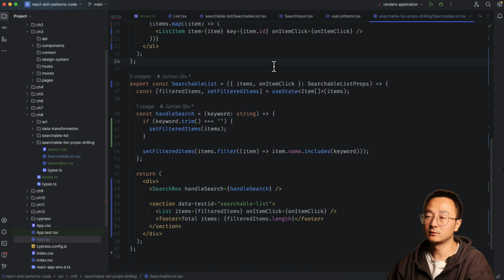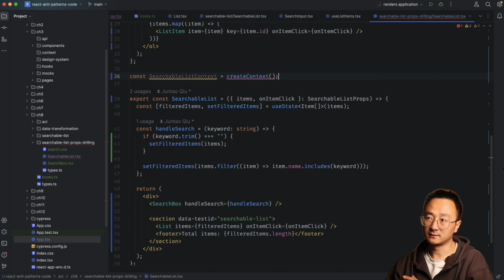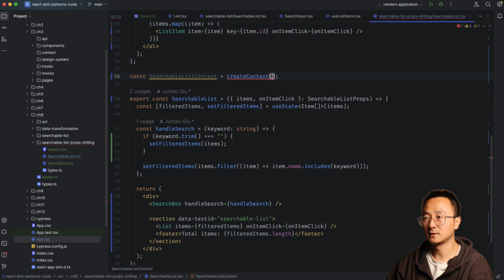So firstly, we'll need to create a context. We can do that by using the SearchableList context, let's say. And we want to create a context, and also we can put something into the context as a type. We can probably put this inside a new file.